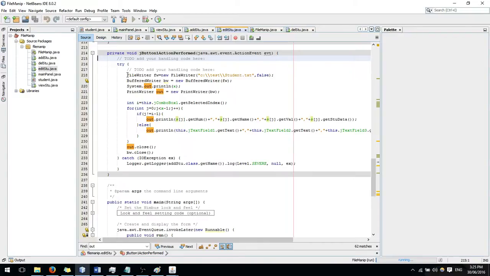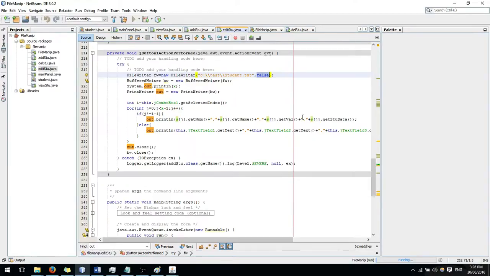So I have to again take my file writer and I pass that with my file location, and in the views, not the view student, in the add student, we saw that this second value was true, but here the second value is false, which means that I want to overwrite the contents of the file. So I'm writing everything that I just read from the file back because I've changed something in that set of data. So I've read the file basically into my computer memory, into that student array.